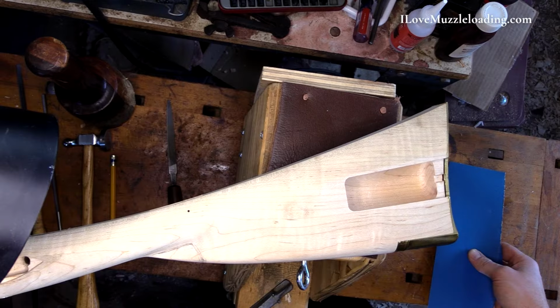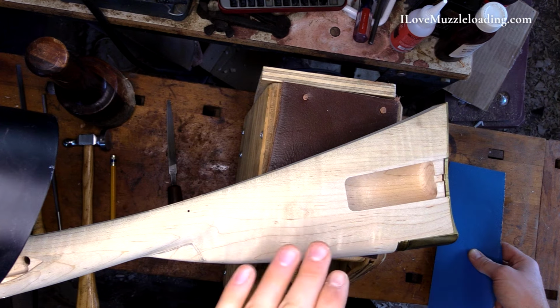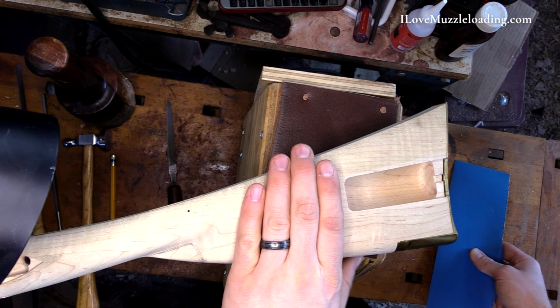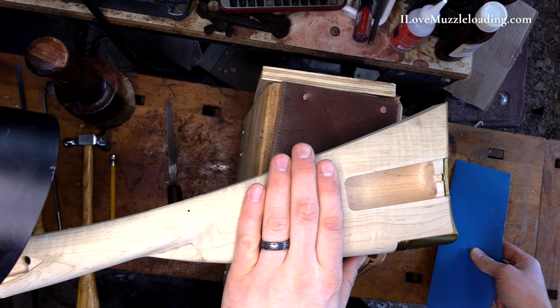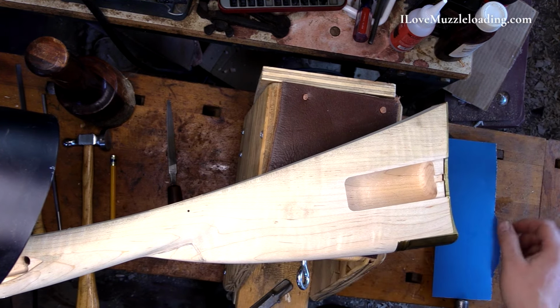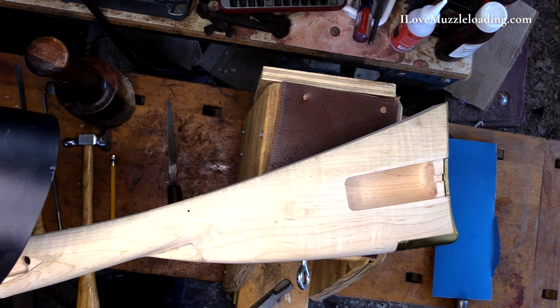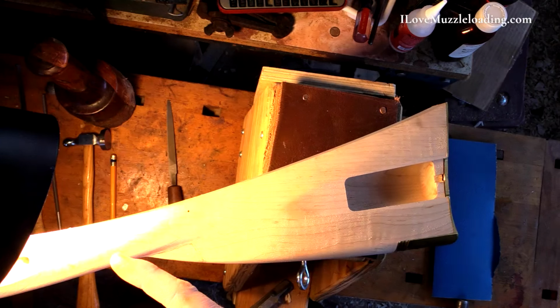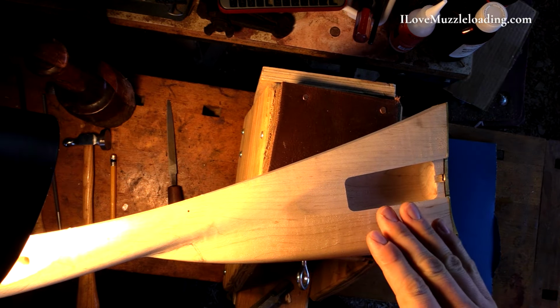Following along with Jim's tutorial on assembling one of these, I'm going to start sanding at our buttstock. So I've moved my support up to fully support my buttstock while we're sanding here. I've got 150 grit sandpaper. And then one major change I'm trying to make here is I'm trying to follow Jim's lighting tips. So I've set up an incandescent bulb here to give me some different light.